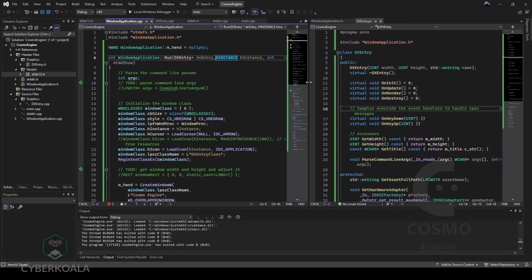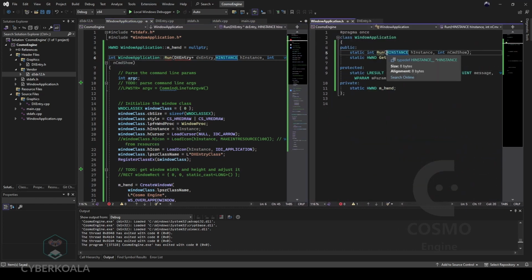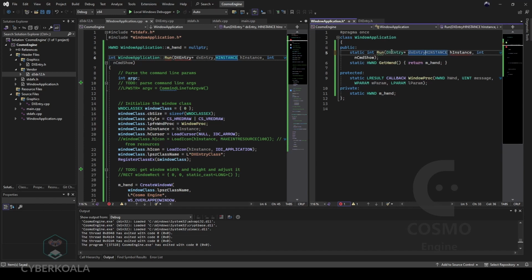So the first function to refactor is the run function in the window application. We can simply pass the DirectXEntry pointer as the first argument in this function. So here it is. But for now, we have one more error. Identifier is undefined.